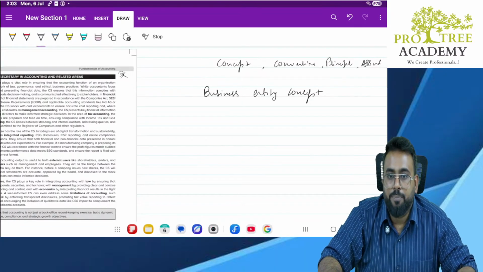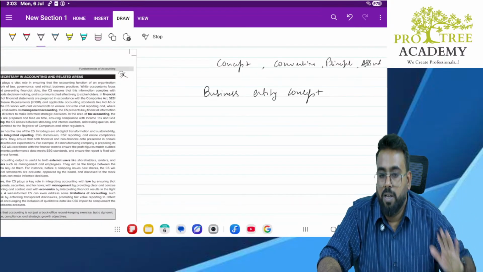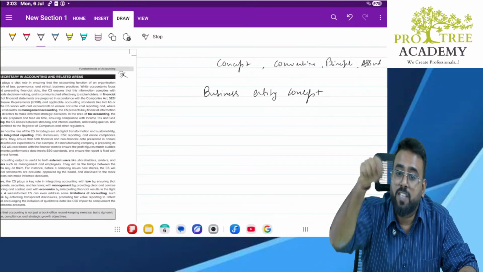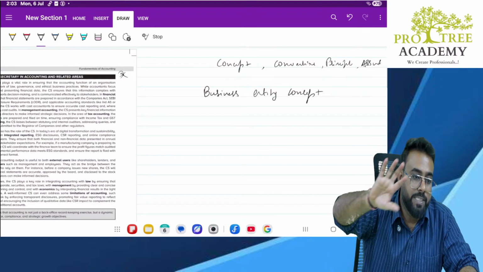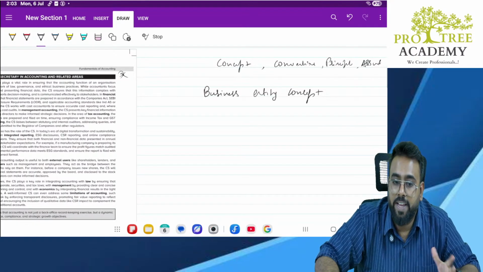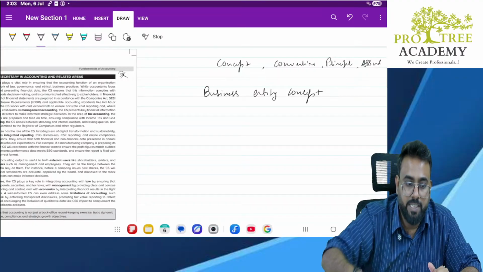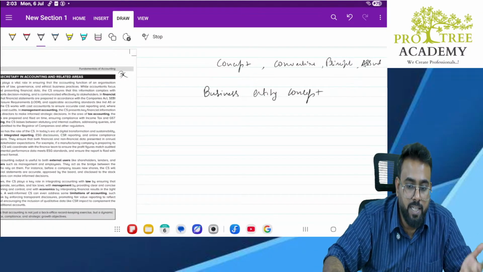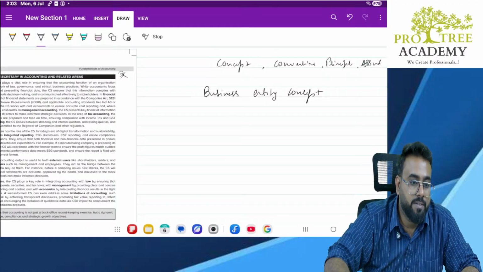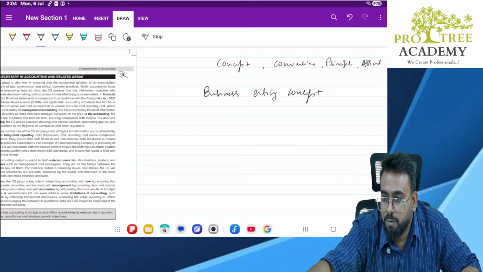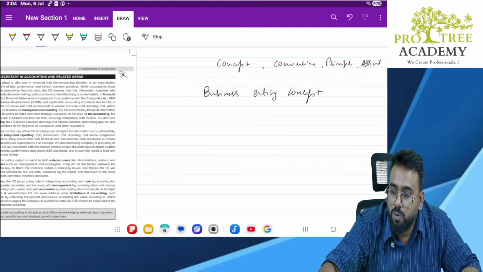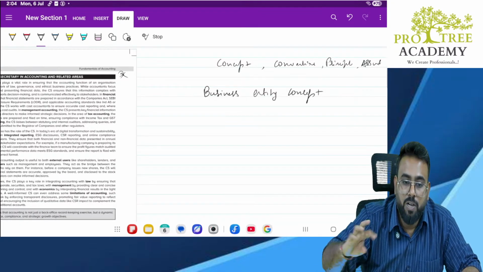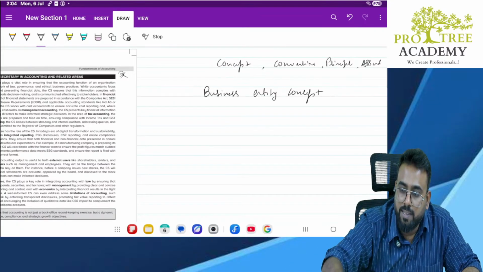So likewise, always remember, whenever any person starts a business, the business is different from the person. The person becomes the owner of the business, but he will not himself become the business. Understanding? So the business is different, the person is different. So when we start the business and when we put the money in the business, it will be considered as contribution by the owner. Why? Because business is different, owner is different. Any money coming inside the business has to be accounted. But when the owner puts the money into the business, is the business selling something to the owner? No. Is it purchasing something from the owner? No. But how do you account this money which has been received from the owner? We call it contribution by the owner to run the business.